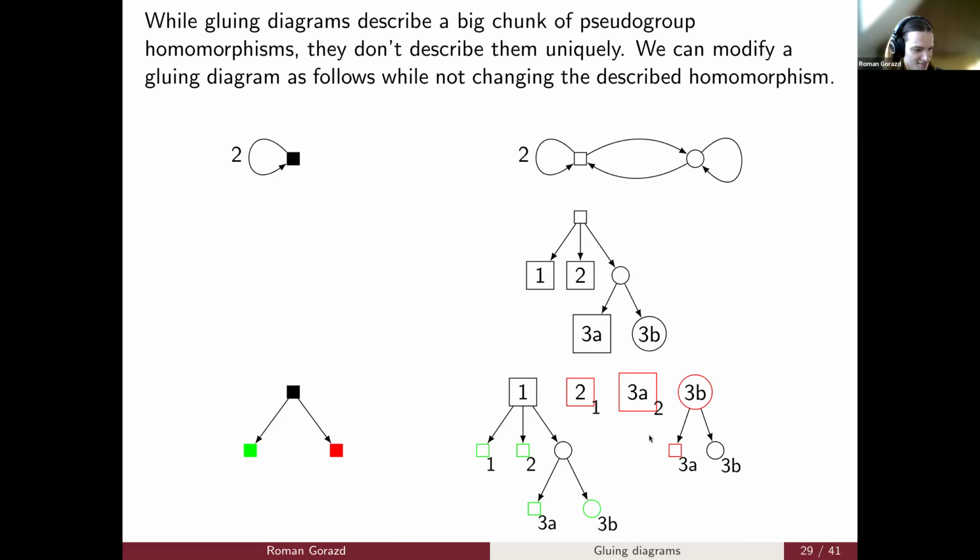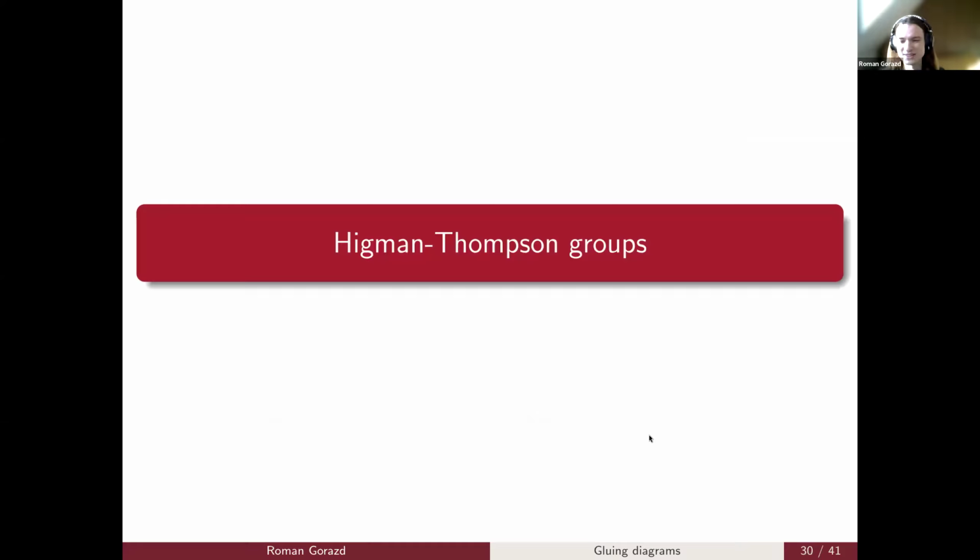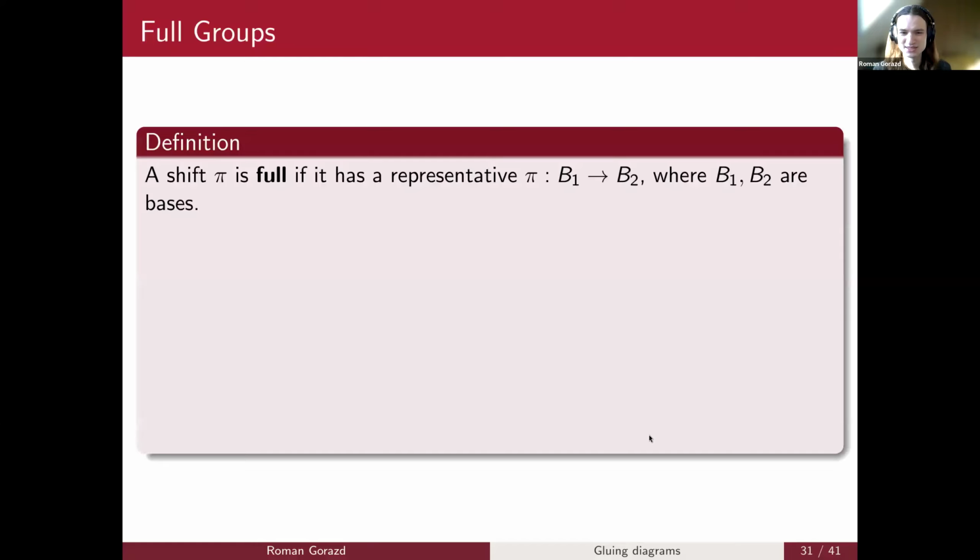All right, so now with 10 minutes to go, we can finally talk about Higman-Thompson groups and how we construct isomorphisms between them. Higman-Thompson groups will be the full groups of those pseudogroups of very specific graphs. There are many ways of defining Higman-Thompson groups.